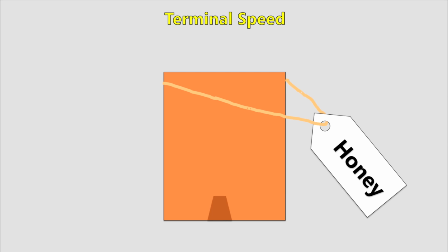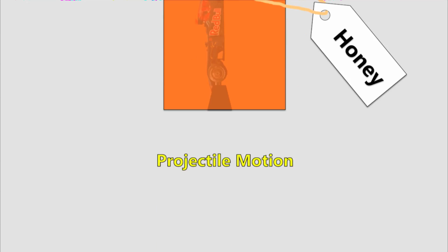That's a complicated way of saying cars have limits too, which is probably why racing cars look so low and streamlined. Look at that one. Ooh, Red Bull. I want to put a Red Bull in honey. What would that taste like? Did I just say a Red Bull? That's grammatically incorrect. Moving on to projectiles.